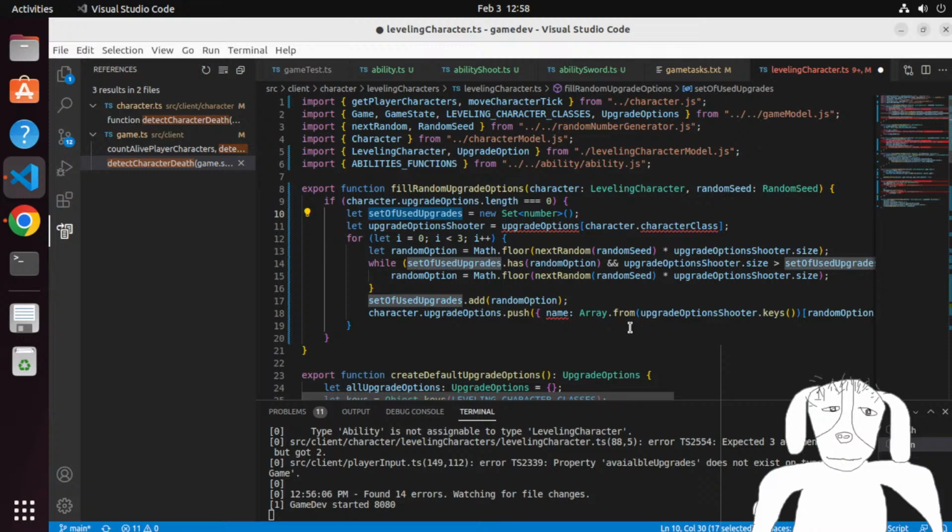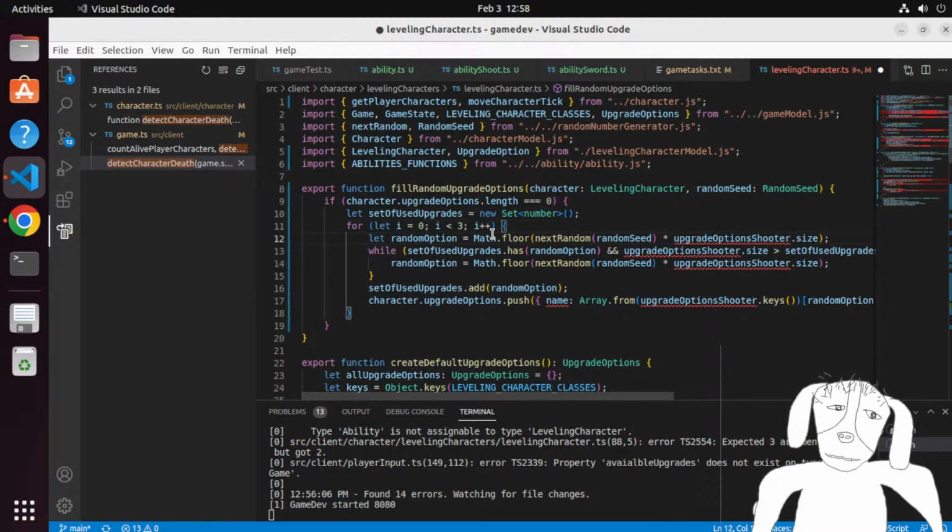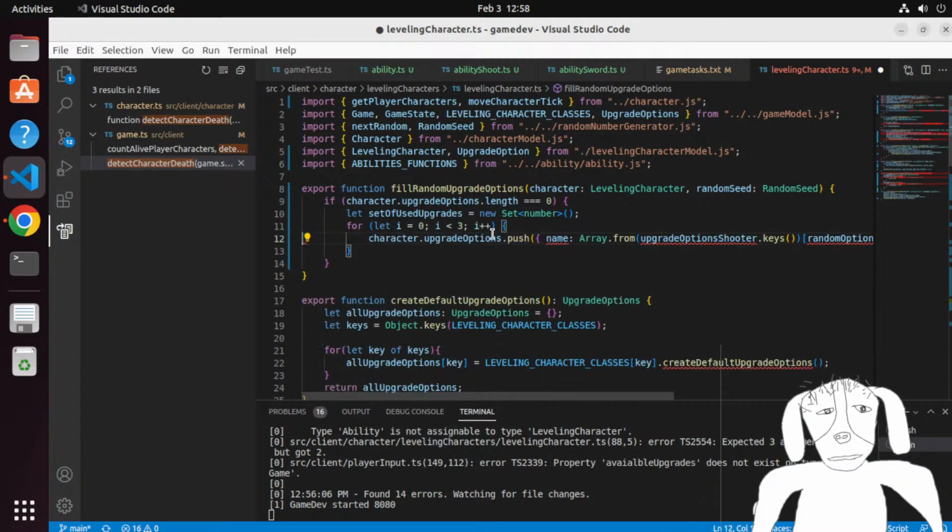I would guess I do not want duplicated upgrade options. A set of used is strange when I can just fill them in. Maybe I should start new. This no longer exists. This also no longer exists. I have to check. I have to push someday. So let's start new. I want 3.